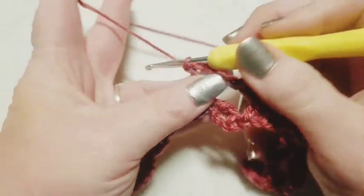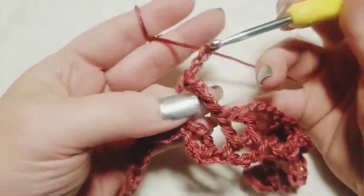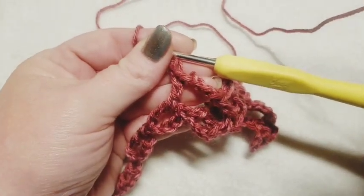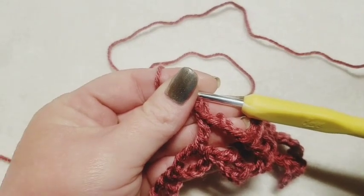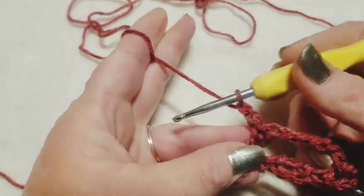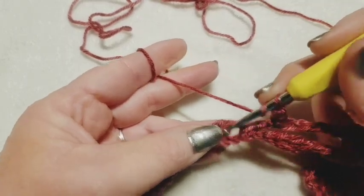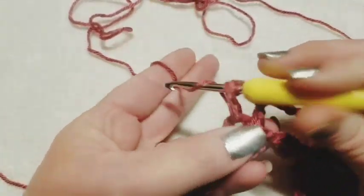Now we're going to chain 2. 1 and 2. And I'm going to pull out a little bit more of my yarn. Sorry about that, guys. Bumped that camera real good that time. And we've got our chain 2 right there. We're going to wrap our yarn. And we're going to go into the same foundation oval and do another double crochet.